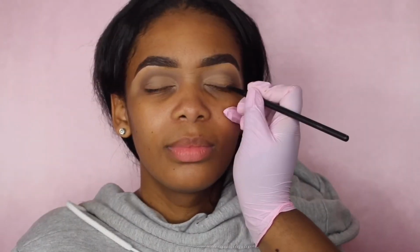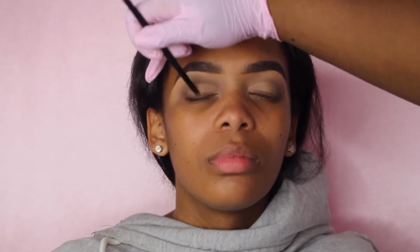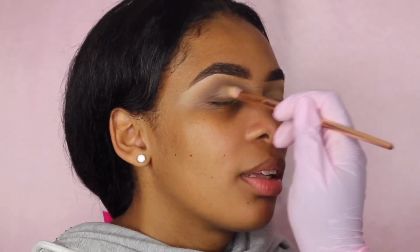I also used the same brush that I used to blend out the base on the eyes earlier to diffuse the crease a bit and make it look a bit more soft. And then I went in on her waterline with the same brownie shades that I used in her crease, and that kind of just brought the look together, made it look more cohesive and like a real soft glam look should. Oh yeah, literally all I used on the actual crease itself is the concealer and a little bit of skin tone face powder that blends right in, nothing else.